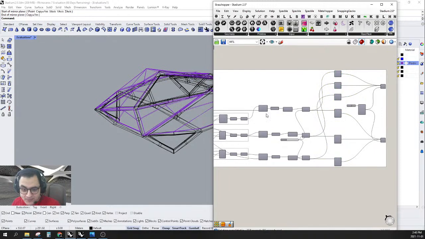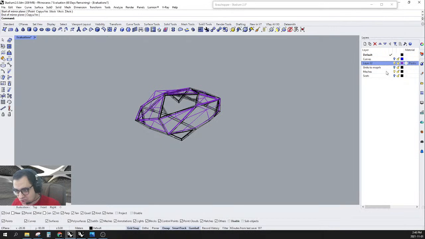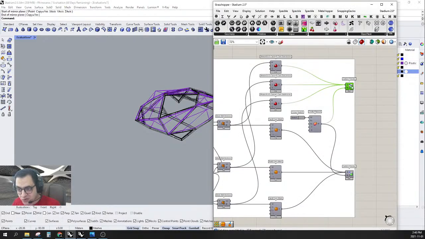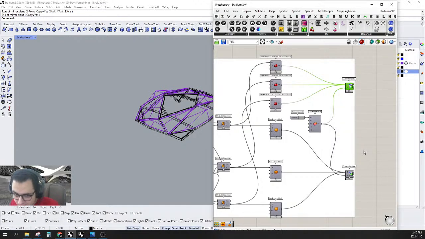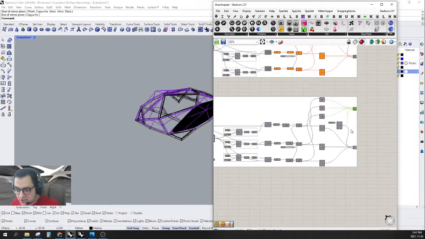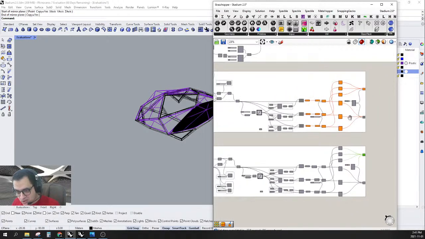I'm sorry about that. Okay, so now we will simply, just to be clear, double click in here, this will be the default layer, and bake, right click and bake and make it as a group. And okay, so now I will have my meshes. Okay, that's perfect. Of course I will do the same in here.